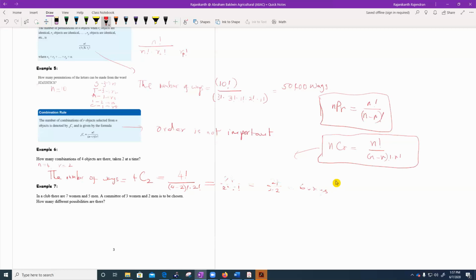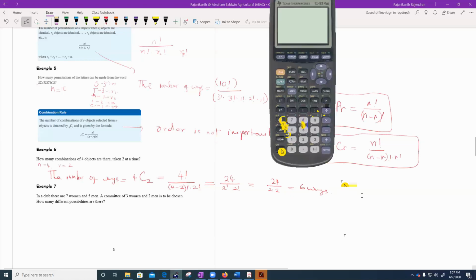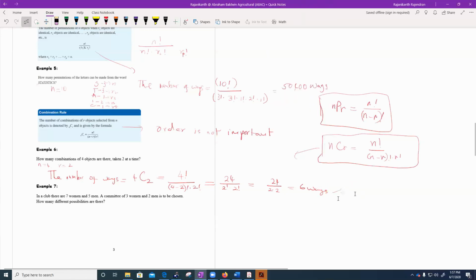But anyway, you could type this 4C2 directly without using this formula. So you could use a calculator as well to find 4C2. Let me show that also. First type 4, then go to math, and you see the nCr formula is number 3. So type number 3. So 4C, my r is now 2, type just 2. So that will give you 6. So that's the way to use the calculator also.